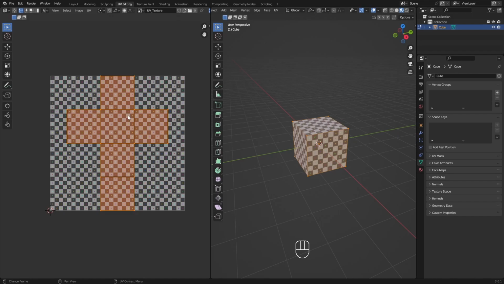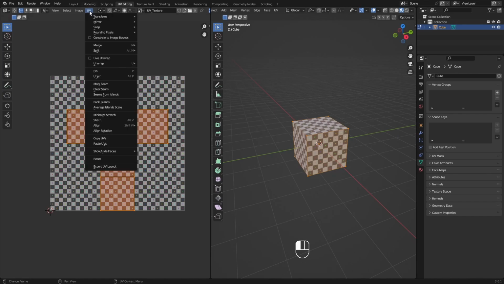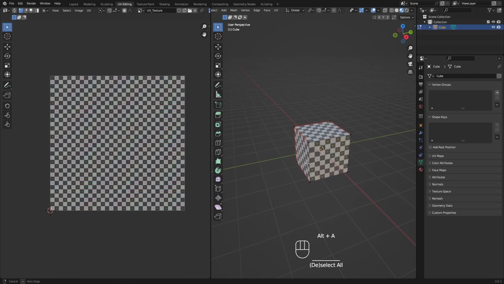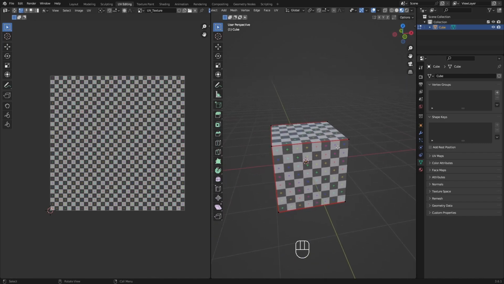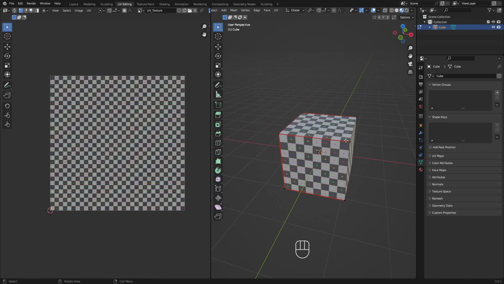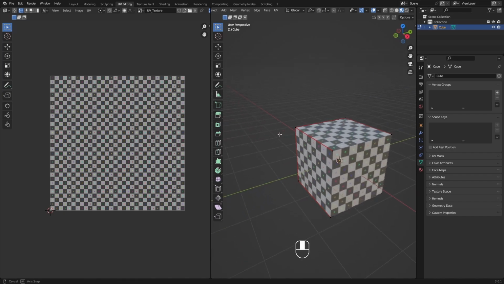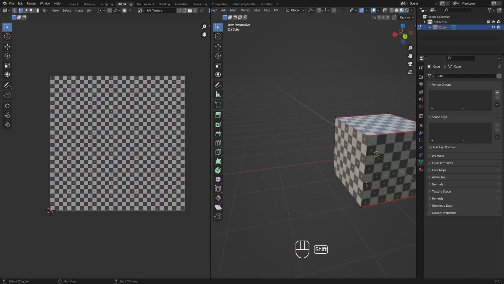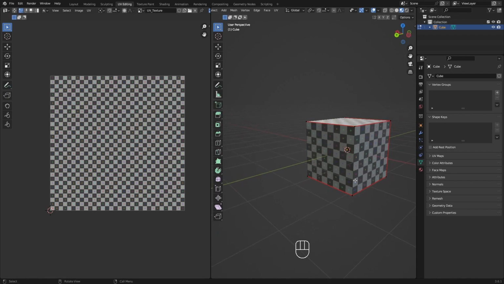To show you how the UV seams look, I'm going to select everything, click here on UV, and look for Seams from Islands. Now I'm going to press Alt A to deselect everything, and we can see what is happening. We see some red lines, and these red lines are the seams. These are where the cuts are going to happen, so the model is able to open up in a 2D space like this. We are going to do the same with our robot.